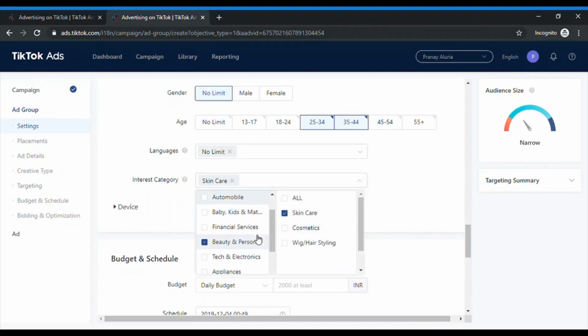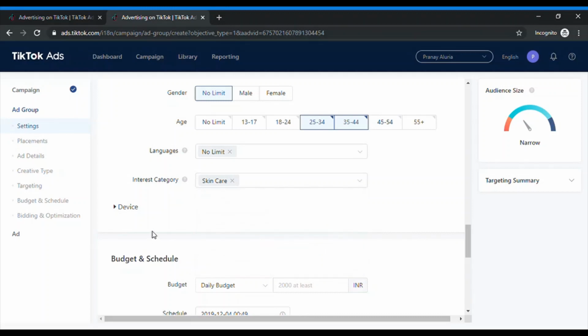So let's say you create multiple ad groups. One tip, and one thing to test out, is you have multiple ad groups, put multiple interest categories over here and test and see what are the numbers and what is the data for your TikTok ad. How is the CPA holding up? How are the CTRs? What are the CPCs for your TikTok ads? That would be really helpful to gauge the performance of your TikTok ads and give you the best result out of it.